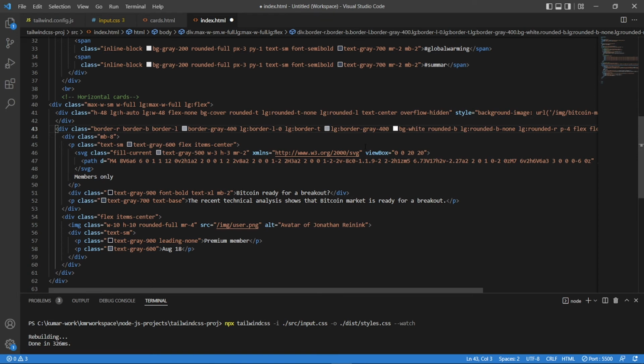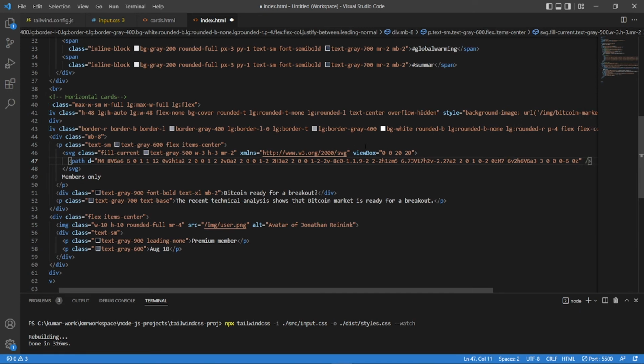Then we have the body of the border, and there is an SVG image which says members only. That is this image. Then we have the right side body, the title, Bitcoin ready for breakout, and then the body of that card. Finally, below there is some member icon.